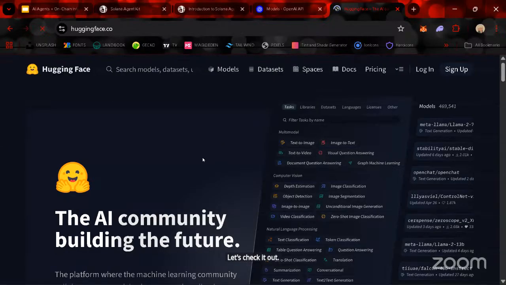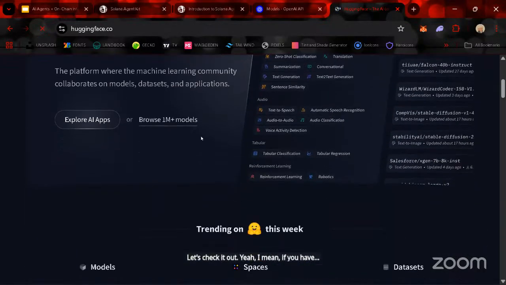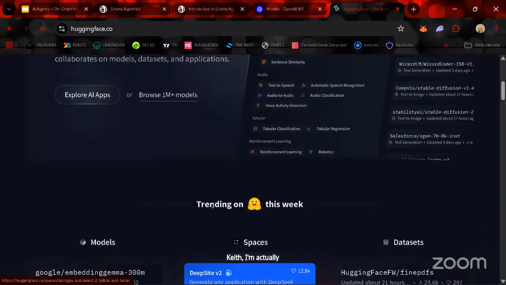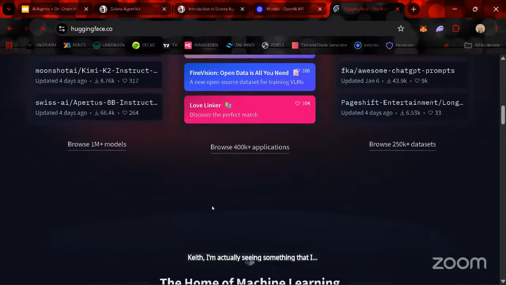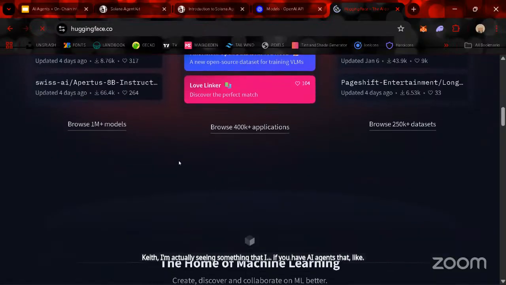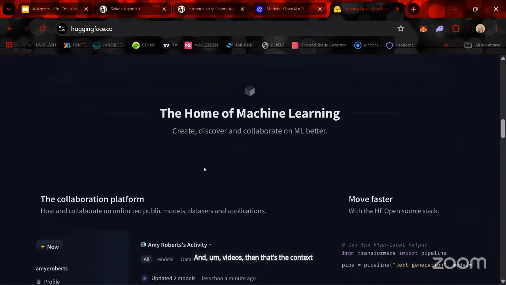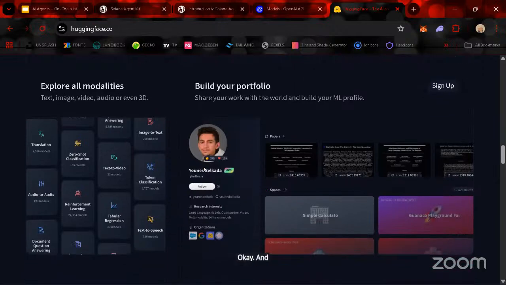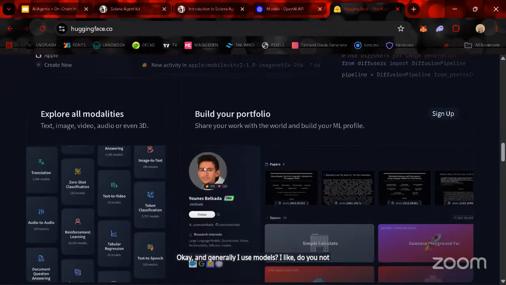Okay, I'm actually seeing something that I recommend. If you have AI agents for images and videos, then that's the context it is basically built for. And general use models are like OpenAI.